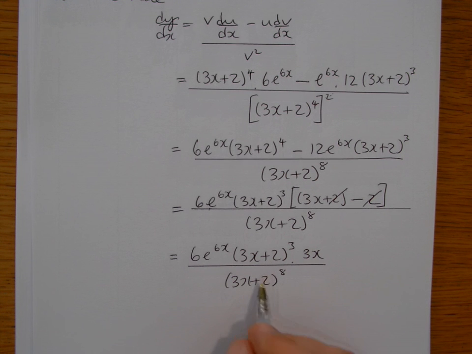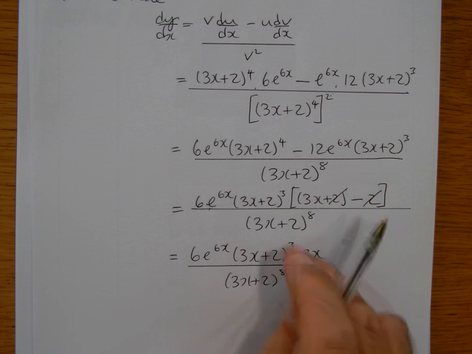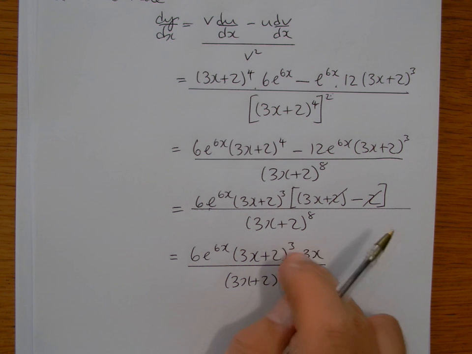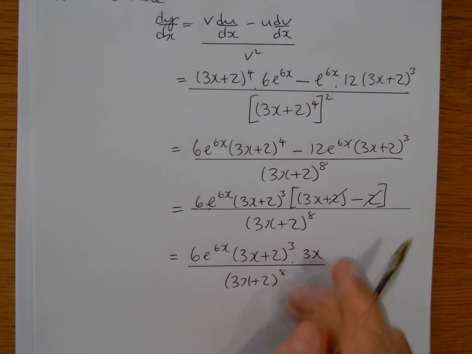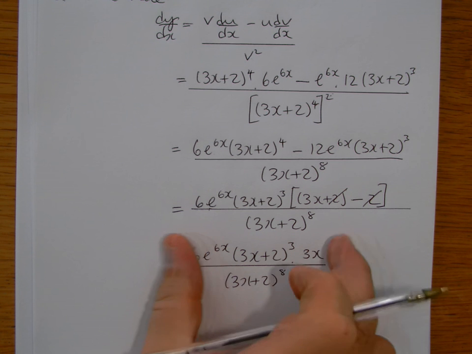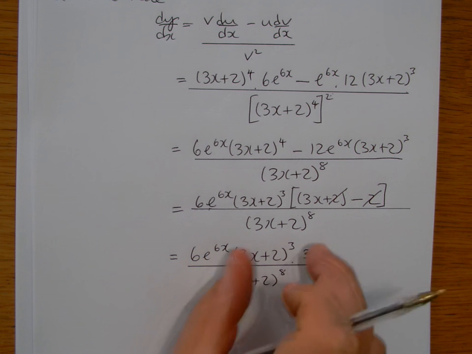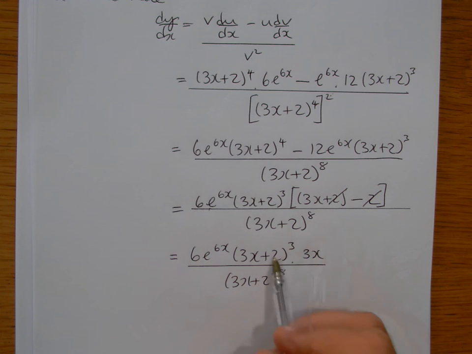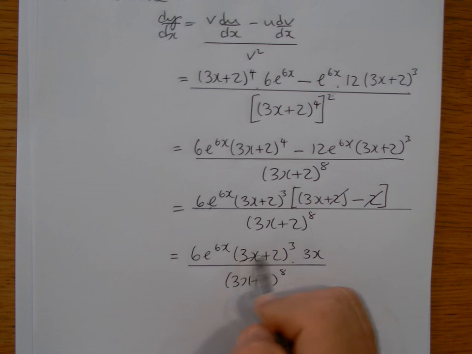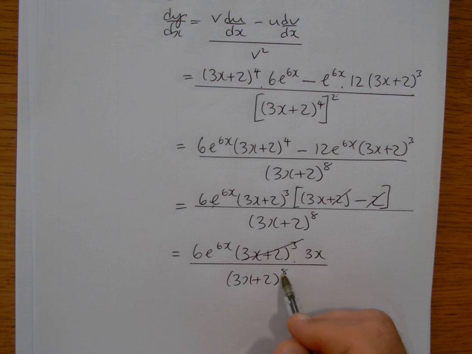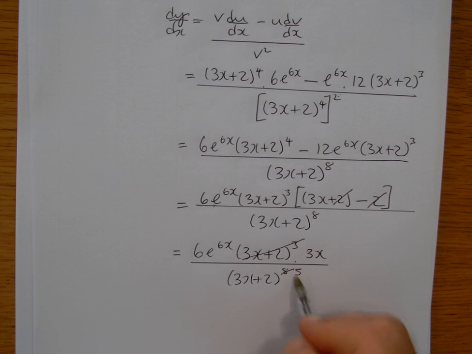One more step we'd be expected to do to simplify. Notice top and bottom, I've got a common factor of (3x + 2), the bracket here, because we've got all these terms multiplied on the top, and we've got the (3x + 2) bracket on the bottom. We can actually simplify this down. It's heavy on the bottom, so all of these on the top will cancel, the power 3 will cancel, and you just take away 3 from this power and it becomes power 5, because it's cancelled with that power 3 there.